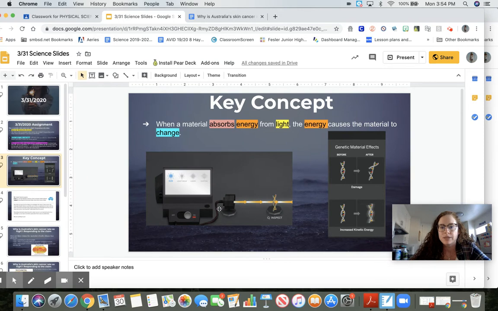So what happens with skin cells is that they have this DNA here, right? And that's been damaged by absorbing too much sunlight. The kinetic energy also does increase, but that's not what's causing skin cancer. Skin cancer is going to be that damage to the DNA. Last week, we also put the light bulb on the DNA, the genetic material, and we realized that if I put the light bulb on, it increases the kinetic energy, but it doesn't damage the DNA. The only one that gets us that damage is the sunlight, which makes sense. Sunlight's a whole lot brighter, and there's more stuff going on with sunlight than a light bulb in your house.